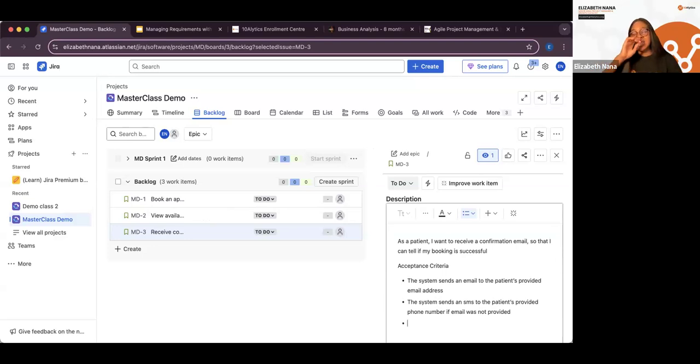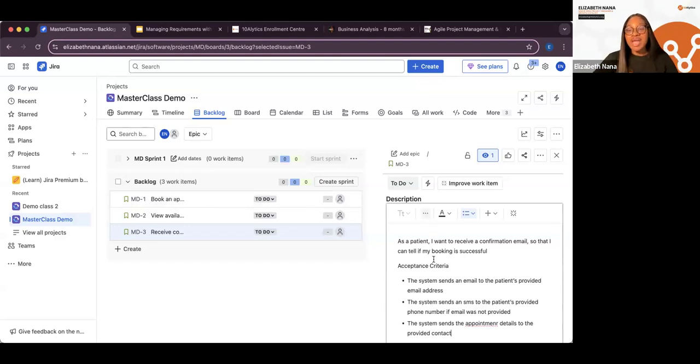So we can decide to now flesh that out and say what should be there. It should be the name of the doctor, Dr. Adex, the time, the dates, and so on and so forth, right? So we say the system sends the appointment details to the provided contact details. And contact details is wonderful because whether it's SMS or email, just make sure to send the appointment details. Fantastic.